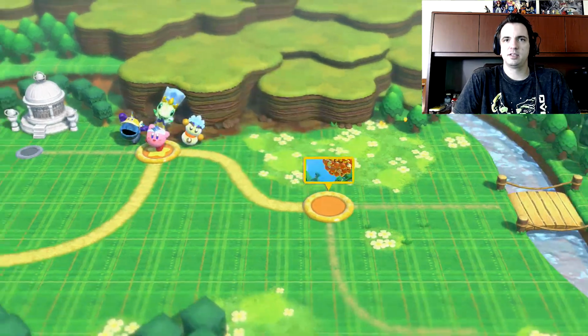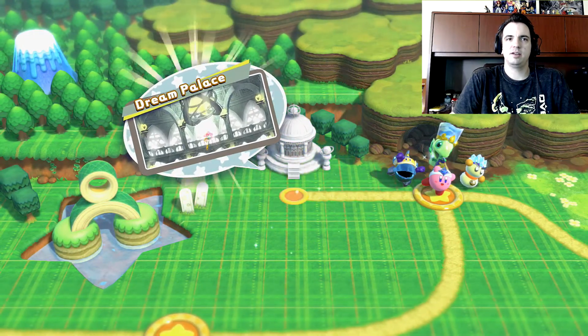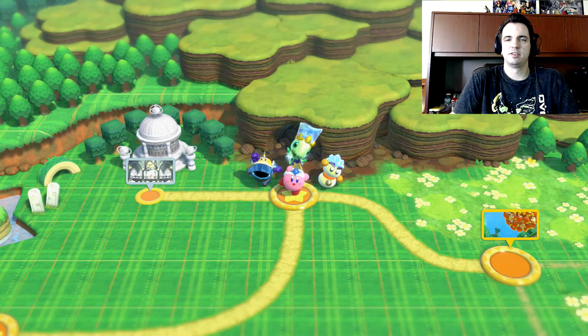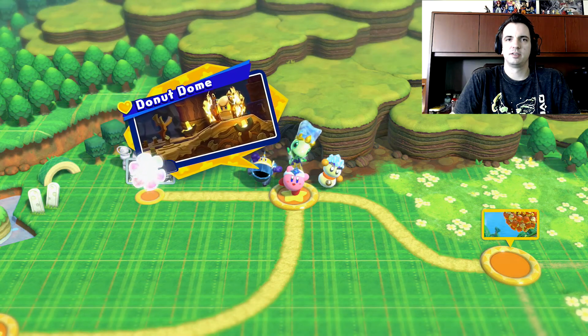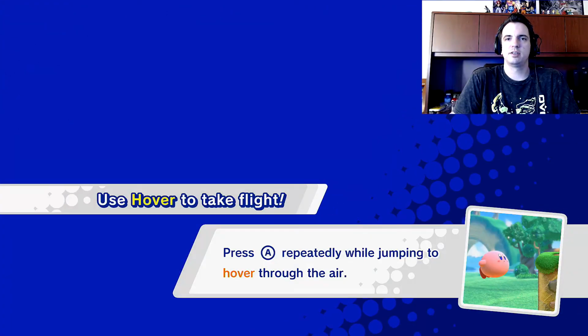So we got that. And now we can go to here, and I believe we can actually summon an enemy to be our friend. No, no, I didn't want to go back, man. It's okay, we can quit. We can quit out.